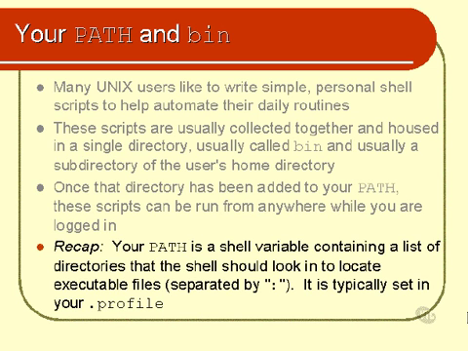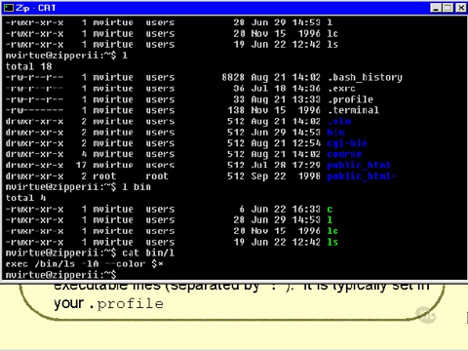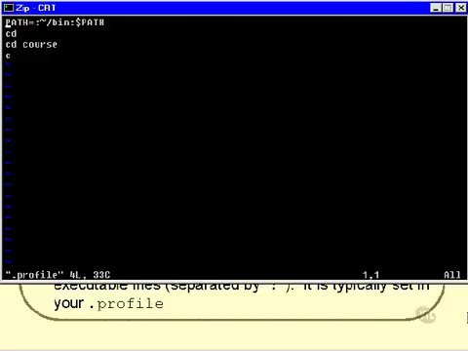So let's have a look at the way I've done that. I'll do a vi of .profile. This is my real .profile this time, and I find that the very first thing in the file is something that says please look in my home directory's bin before you look in the rest of the path. What's really going on here is $PATH will be what path is currently set to, and then I put this little bit on the beginning. I put a colon and then a tilde/bin, which means please look in the bin directory, which is a subdirectory of my home directory, and the colon separates that from the rest of the path.